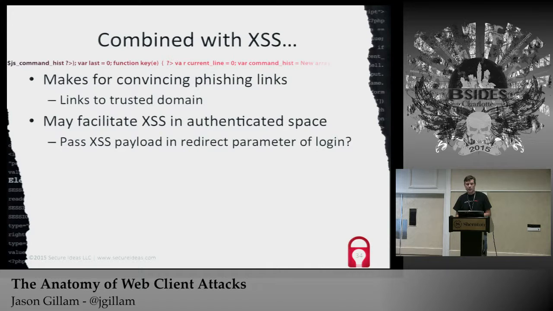You may also be able to make use of this to help facilitate running a cross-site scripting payload inside of the authenticated space. And that really goes to, can you add it onto that login URL so that the person logs in and then they activate the cross-site scripting flaw afterwards. All right. So, redirects and forwards.